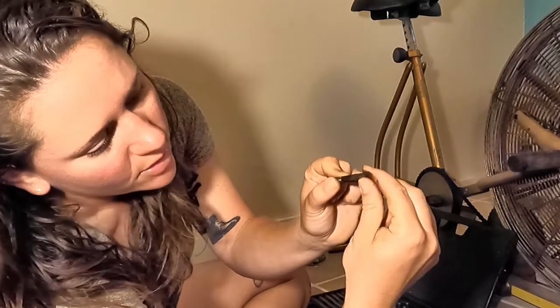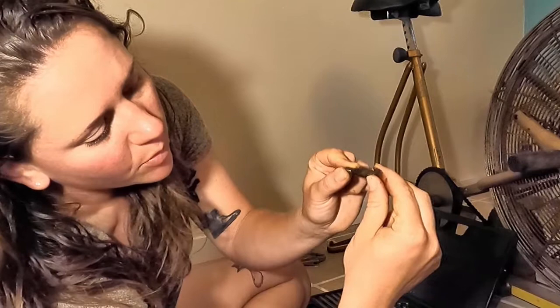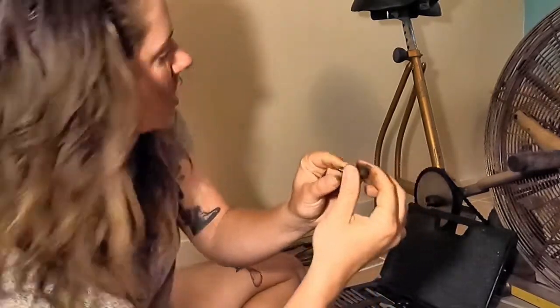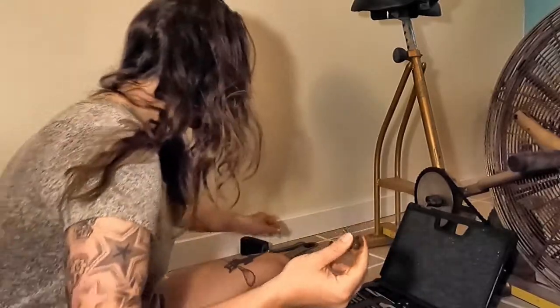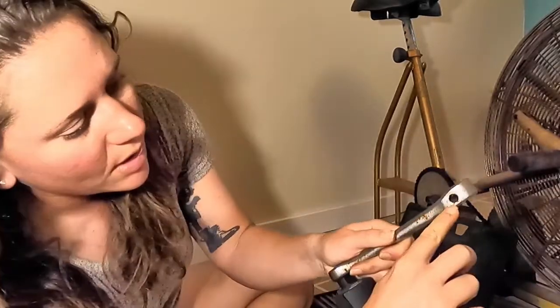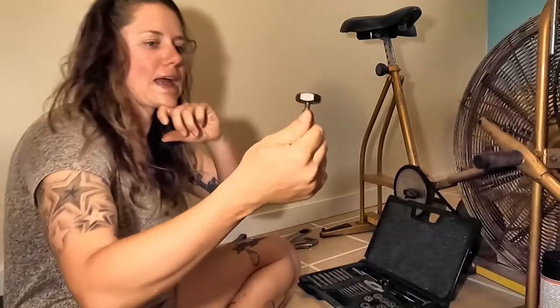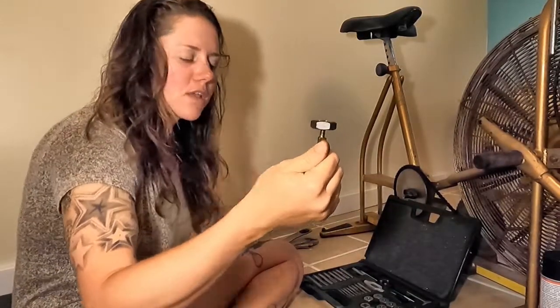So if I held onto this with pliers and it got a little bit funky, it would be okay. If I held onto this part with pliers and it got funky, it would prevent it from sliding into these holes, and making sure that you get it flat so it doesn't mess up the threads.